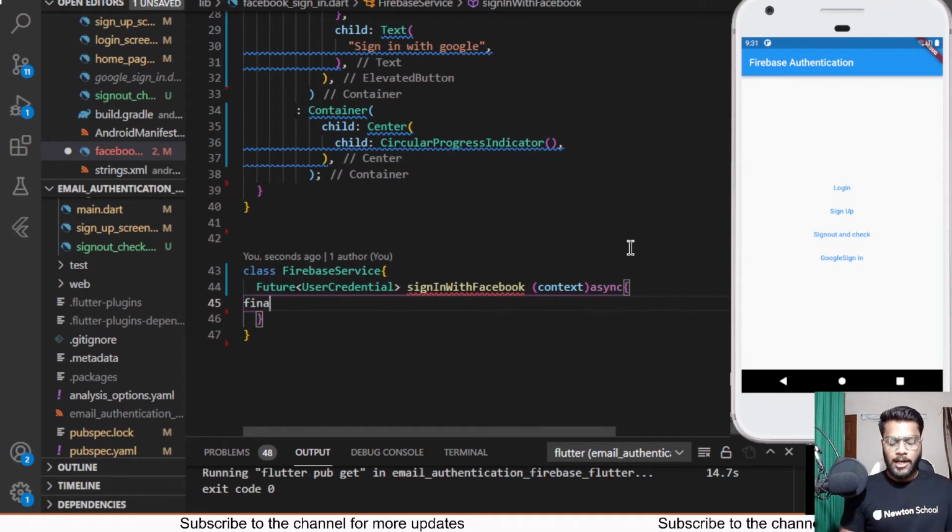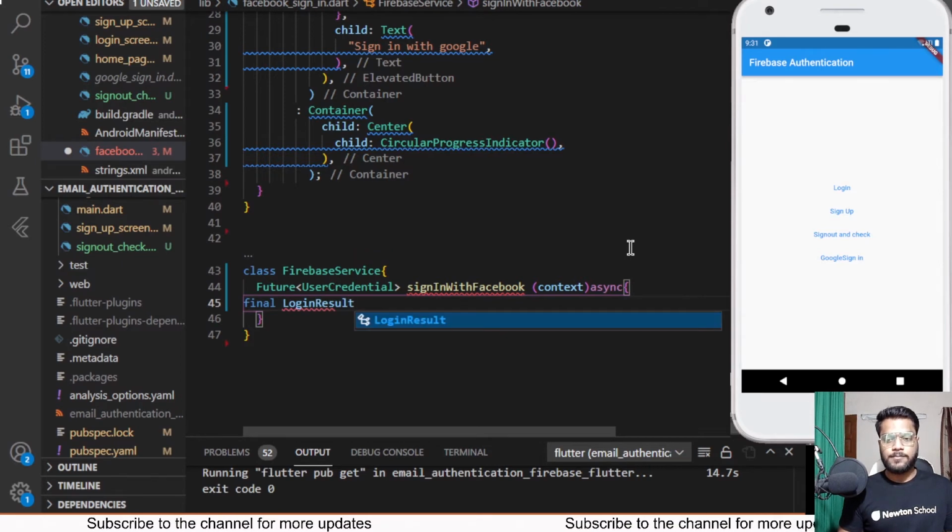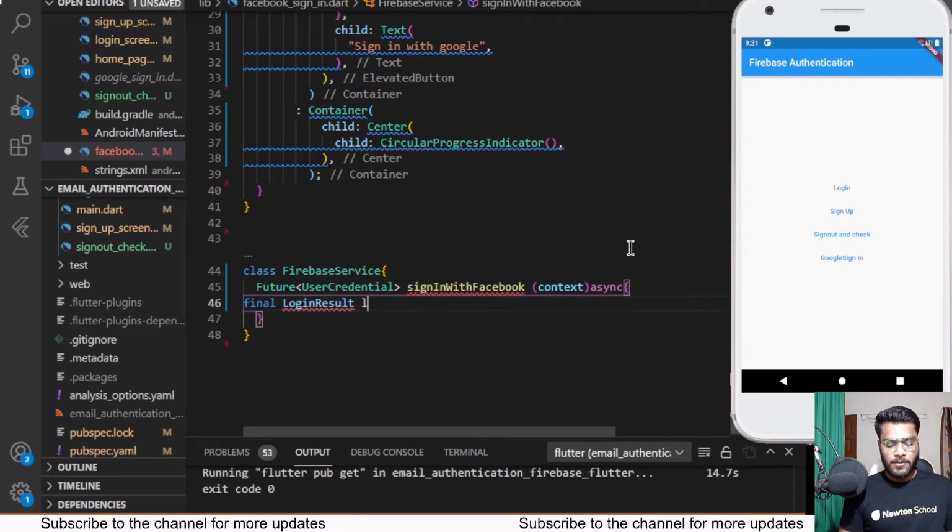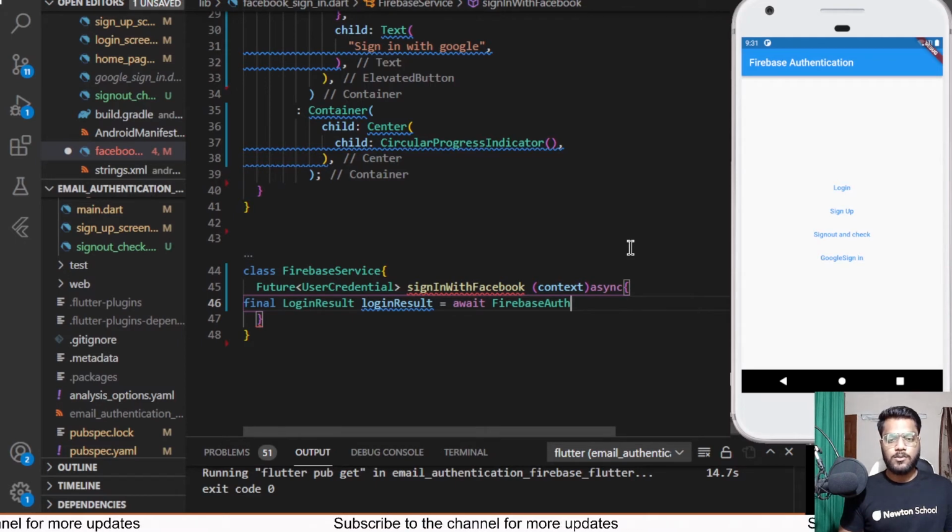But for that we need to create some variables. One would be the login result, which will be having the name as login result only, and it will be equal to await Firebase auth instance and login.